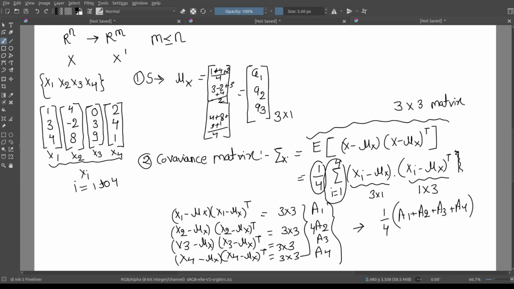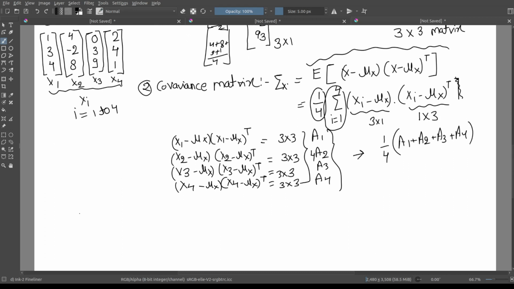Now maybe in the next video I will tell you more detail, because the covariance matrix contains so much information. In the next video I will cover the covariance matrix in more detail, but in this video, let's complete the KL transform first. Let's say I am getting this covariance matrix. What symbol can I use? For simplicity, let's say I am getting this covariance matrix D, F, G, H, I, prime also, to avoid any confusion. Okay, this is the covariance matrix.